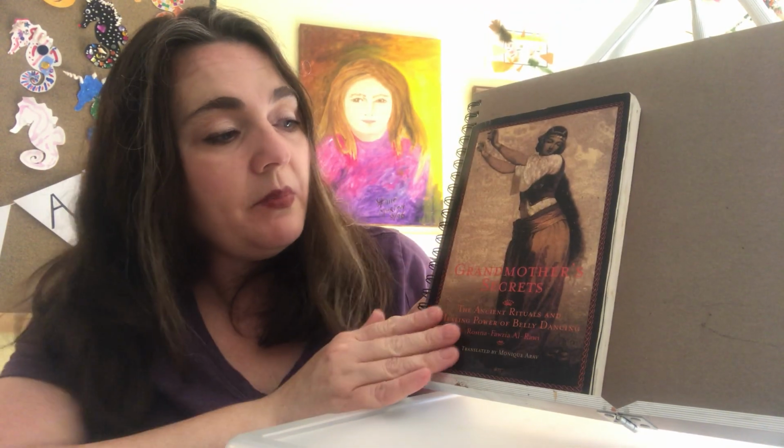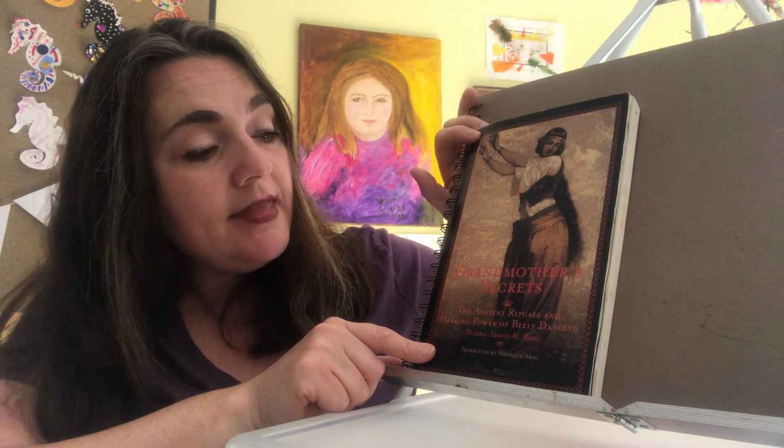Today, like I said yesterday, this week's theme is going to be paper. And so, what better than working with an old book? Now, some of you might be alarmed by that. You might not want to destroy or change or manipulate an old book. But I went in search of an old book just for this purpose.